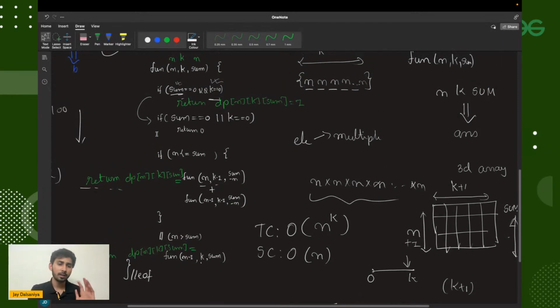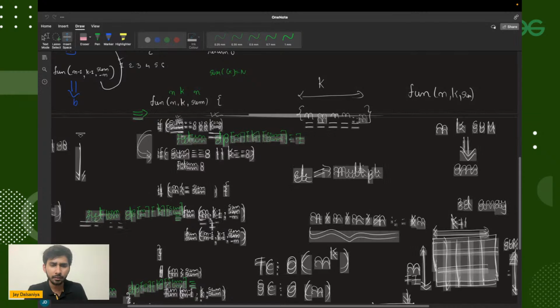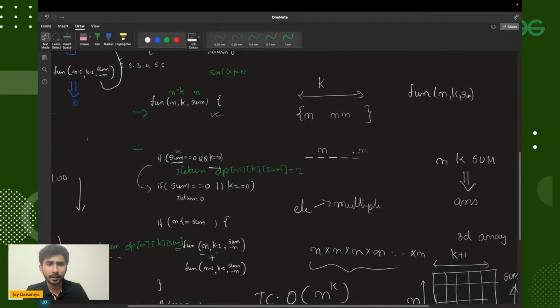Now here comes one check which we need to place at the beginning of the function: if the solution for n, k, and sum is already available, then utilize that value. So I'll be adding it over here: if the cell for n, k, sum is not equal to -1, meaning the value was already calculated, then return that value.